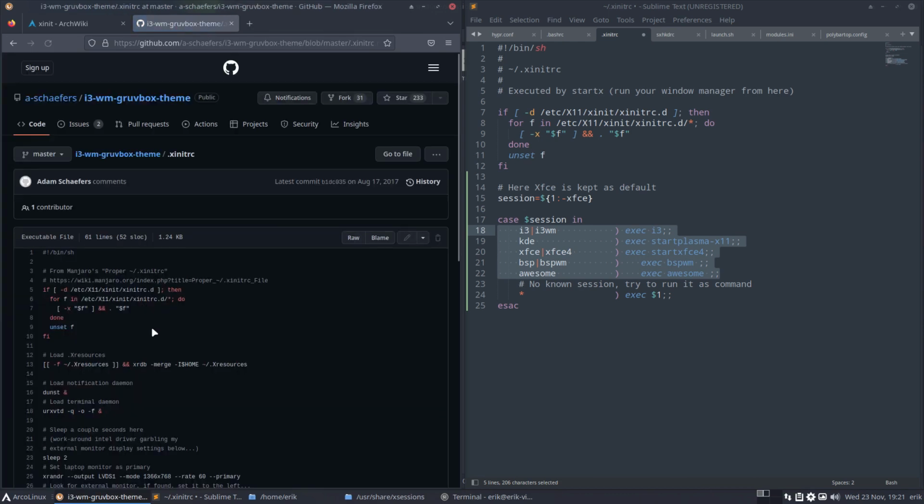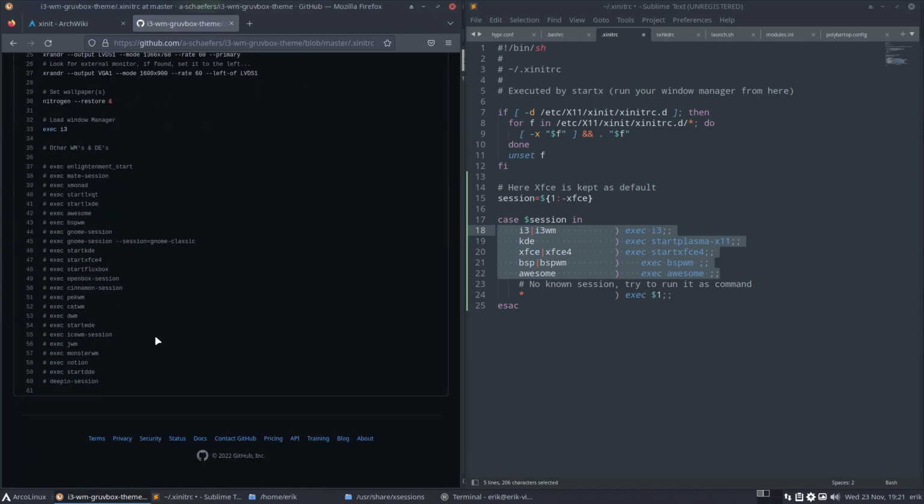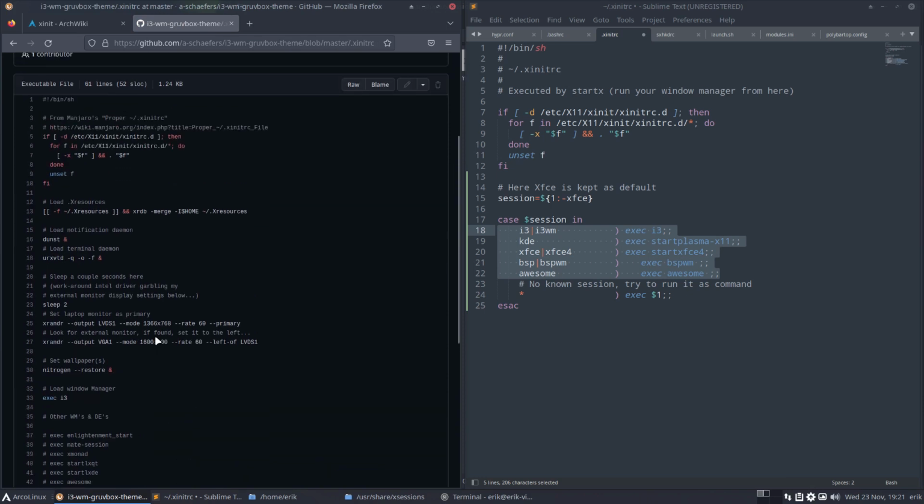Let's see somewhere else. Here are all the lines. Exec i3.